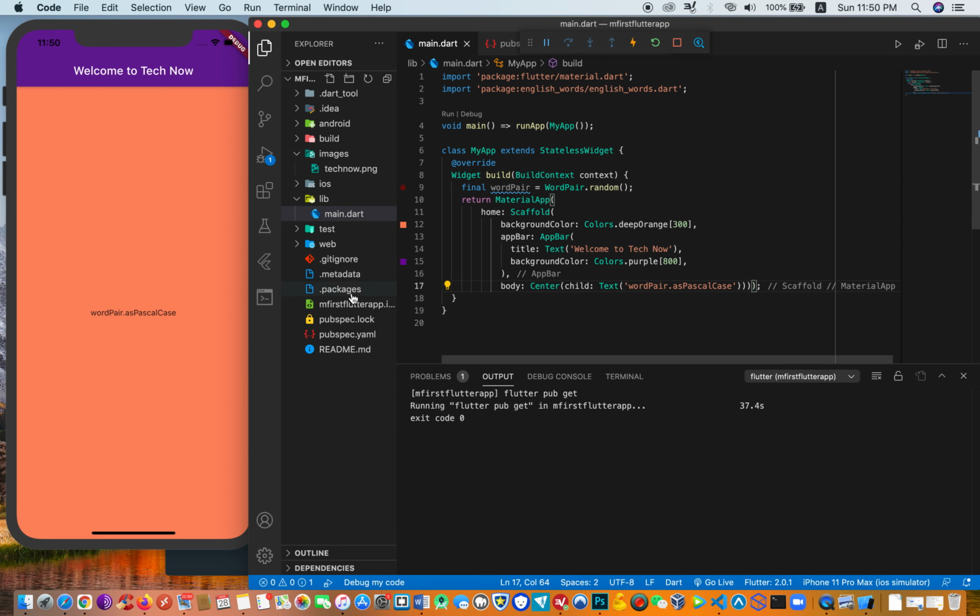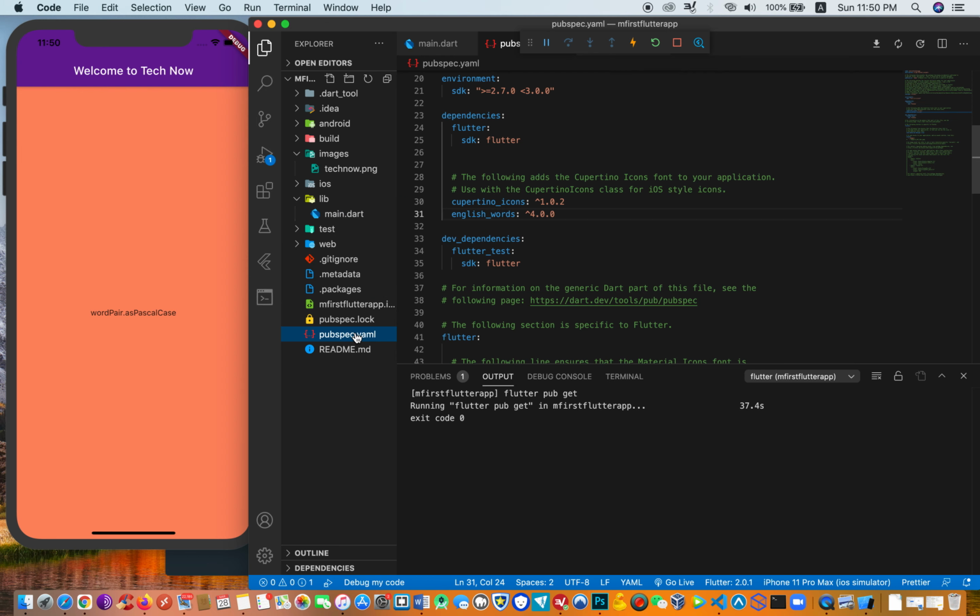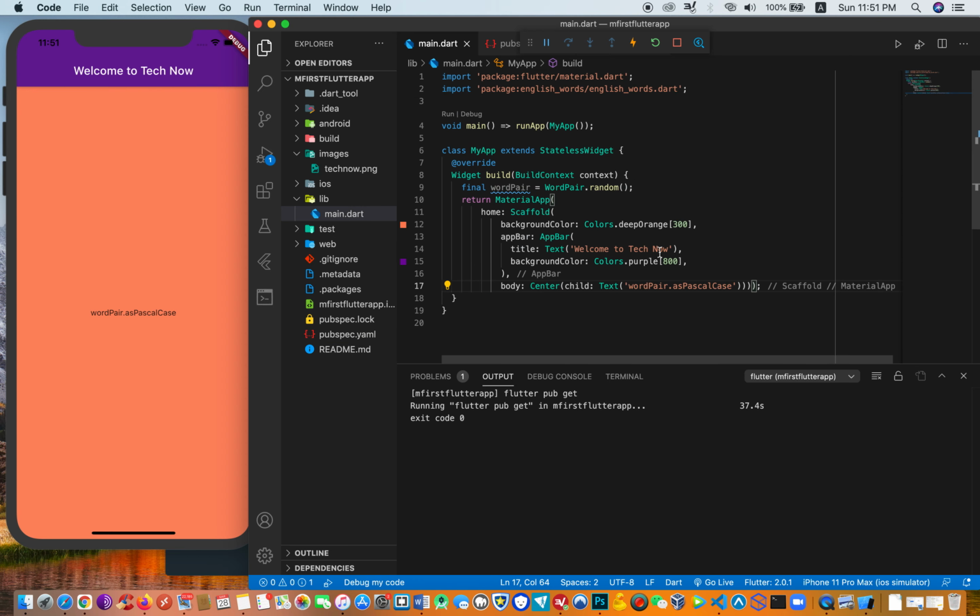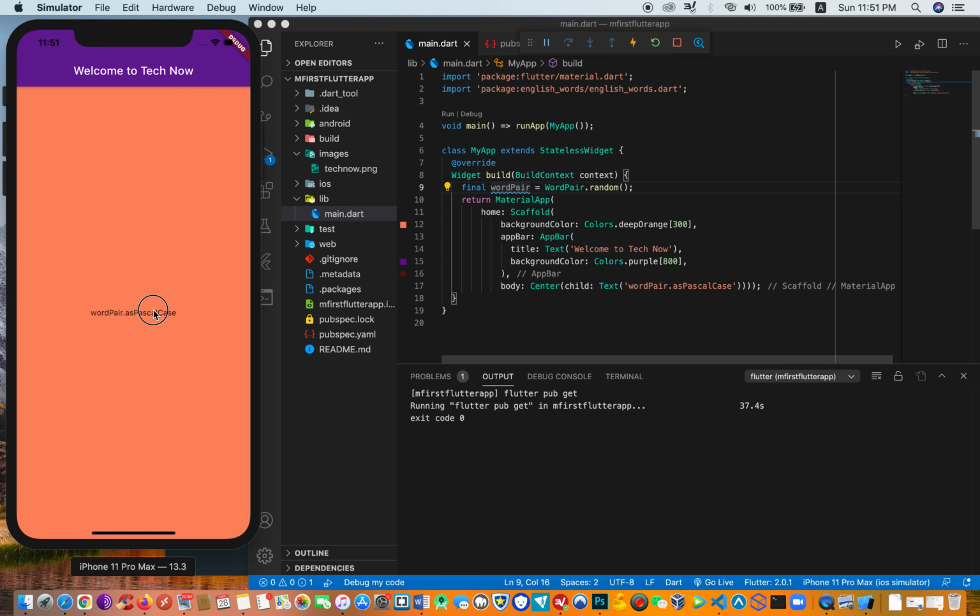English words. Okay. Word pair dot as Pascal case. What I did wrongly here, you see this has displayed on the screen. It shouldn't be so.